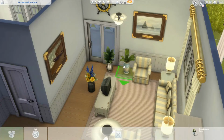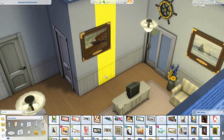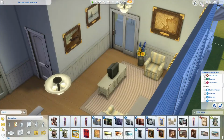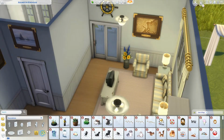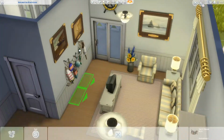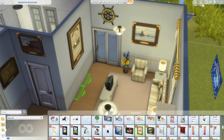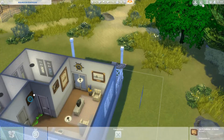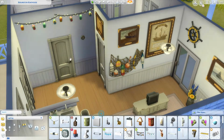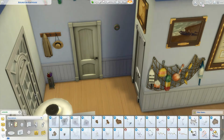And unlike my last couple speed builds, this video does not have a tour, and that's because I was really conscious about the whole editing process while building this house. A lot of times I will build and spin the room around and zoom out and then work outside and then go back inside and then zoom and spin and all that, and I was kind of conscious about that while doing this build. I wanted to keep the editing in mind, and I wanted to keep what you guys would see as this video was sped up in mind. I think I did a better job than I've done in some of my last builds, because if you had seen the footage for some of my last builds, you guys would be really dizzy.